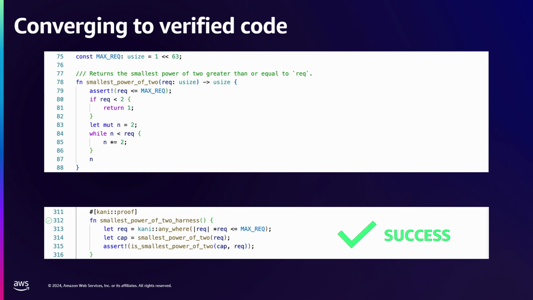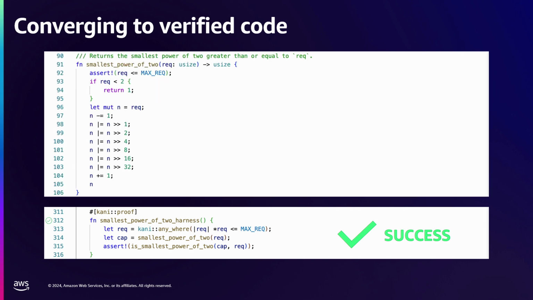And what can you do from here? If you want to push it further, you can optimize your code. You can transform that loop into a number of bitwise operations. And you can also check that the property still holds. So what you've done is optimize the code, and you've checked that it satisfies the exact same properties as the code before. This one is less readable, the previous one was more readable, but now you're actually sure that they both do the same thing.